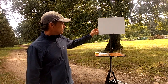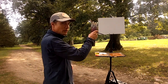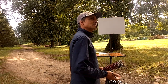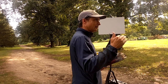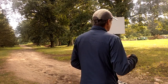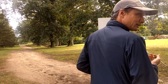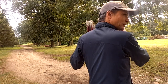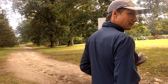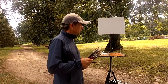For a view, generally, if I'm using these small boards and I have a fair size view, I need to stand pretty close to it. But the other day, I forget what I was painting, those little boats that were on a rack, I wanted them a bit larger than would be comfortable if I stood about here. So I took a step back, and then the boats got larger on the panel, and it's basically sight-sized from a foot back from where I normally would. And you can also just do the drawing.